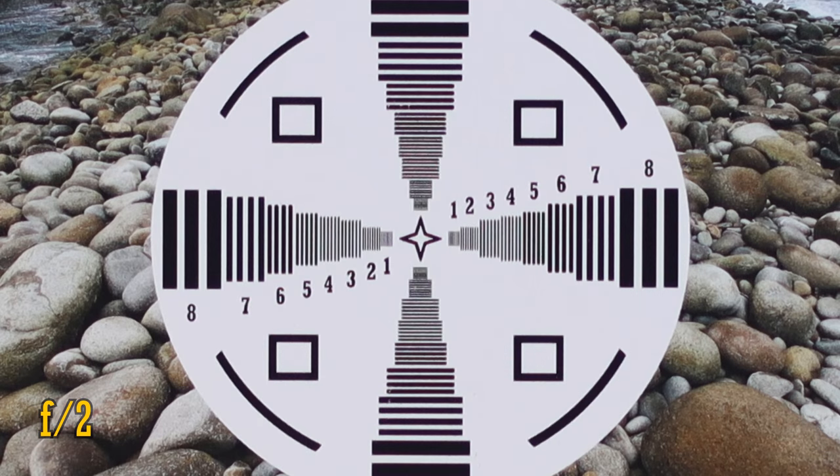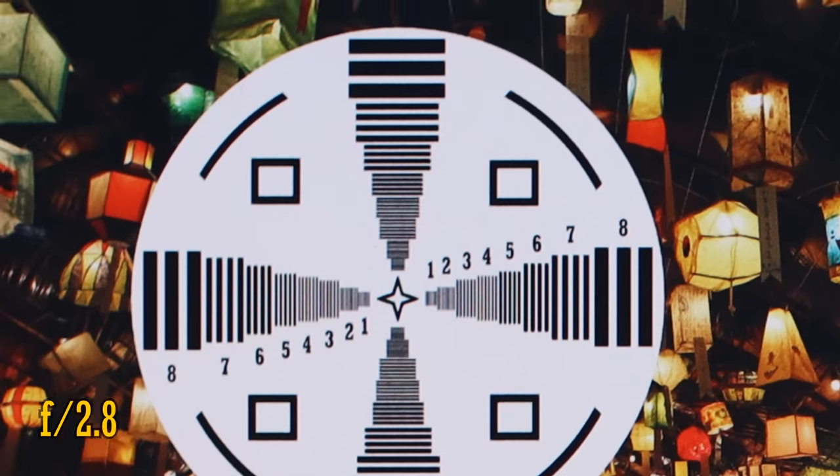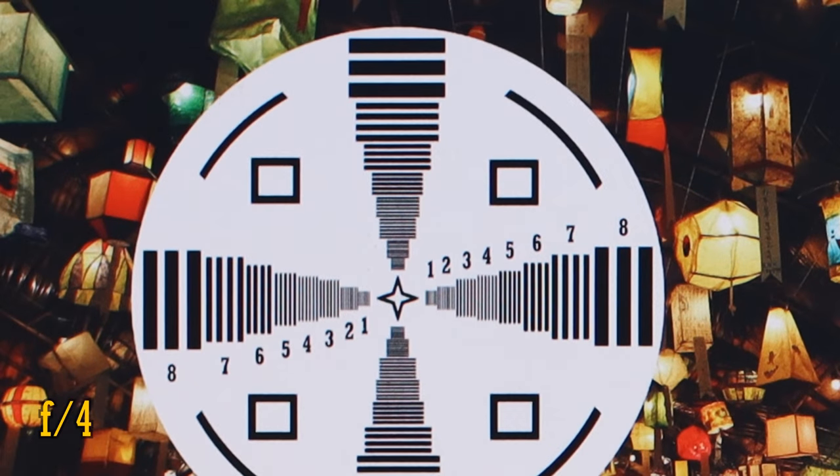Stop down to f2.8 and the picture quality becomes absolutely perfect in the middle, and the corners are looking a lot better now. We see further small improvements at f4 and f5.6. On such a high resolution camera as this, the softening effects of diffraction set in earlier than normal, so if you stop all the way down to f11, then the image will begin to get a little softer again.